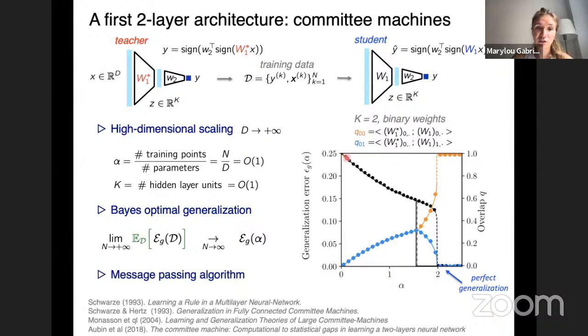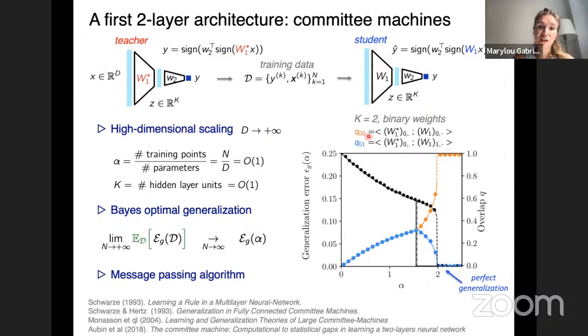And you can see that the generalization is again going to miss the perfect generalization transition, where the Bayes optimal generalization is going to go to 0, and it's going to jump only a bit later to the perfect generalization. And actually, it's quite nice because we can understand what's going on here by looking at the relationship between the student's neuron and the teacher neuron.